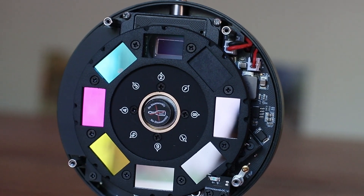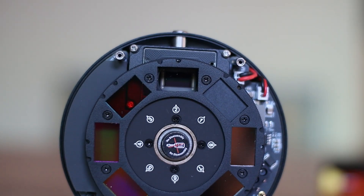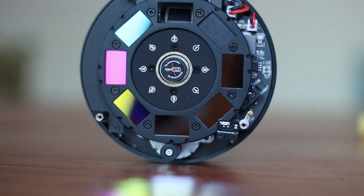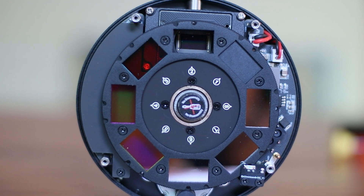Not only does it have a good cooling mechanism and high quality sensor, but it also has a filter wheel built into it. This camera is a true all-in-one solution — you don't have to purchase filter wheels and filters separately; they come in the package. The built-in filter wheel is an eight-position filter wheel. I have luminance, red, green, and blue filters, as well as H-alpha, oxygen, and sulfur. These filters are unmounted, 1.25 inches. The SHO filters are 7nm, which is fine. However, you have to assemble the filter wheel yourself — it doesn't come plug and play.